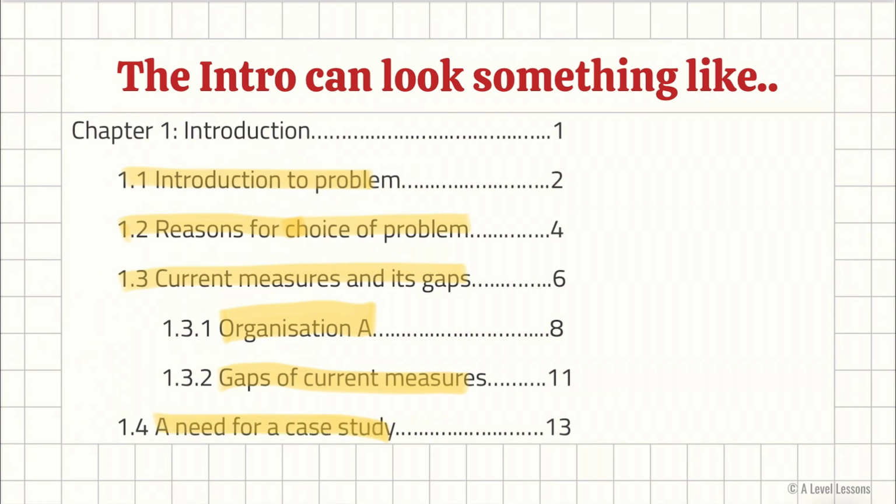And then 1.4, which should be your need for a case study. So in essence, this is really what we're looking at when we look at an introduction. This is how you would end it off, right, with your need for a case study, so that it acts as a very nice transition into chapter 2, which will be on the case study itself. Alright, so that is all for this first part on project work.